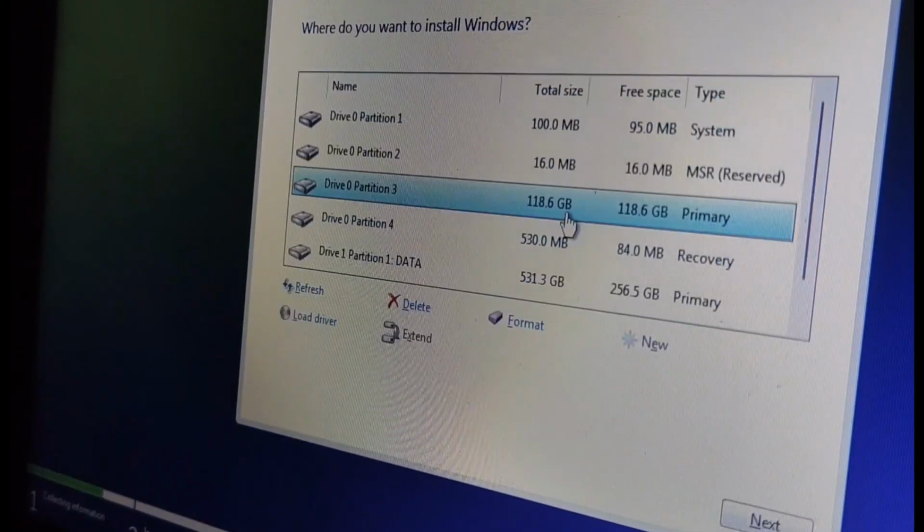Well, here we will install Windows on local disk C, friends. Later, the data that will be lost is only local disk C. For local disk D or F, it will not be lost. Usually, for local disk C, friends, pay attention to the GB writing. The top GB is the local disk C, so please select local disk C until it turns blue like this. Then just click Next to continue installing Windows.